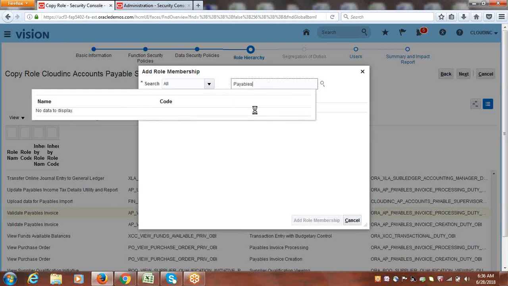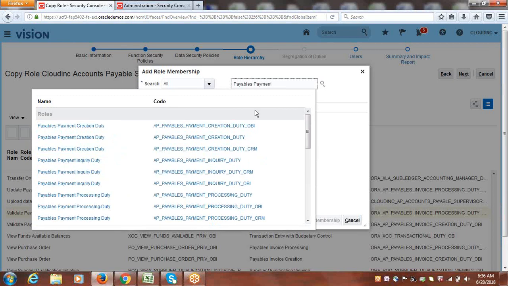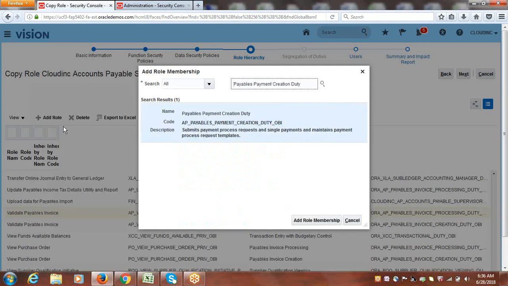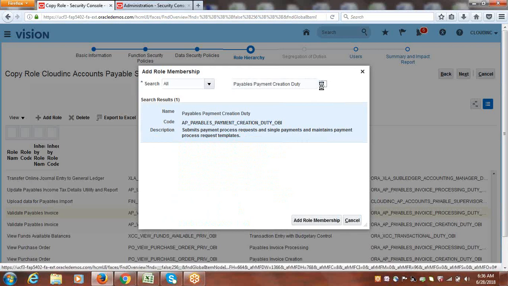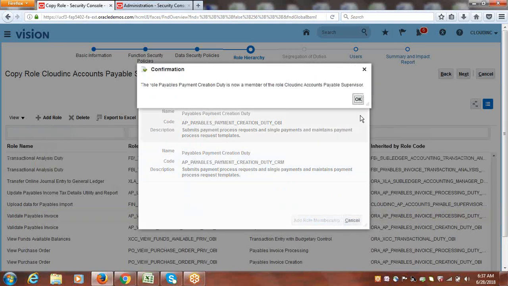I want to add the privileges for payables payment related process. So payables payment creation duty, I want to include that into this supervisor role. Select, then search and select, and say add role membership.